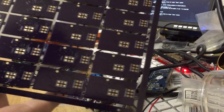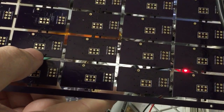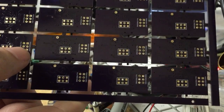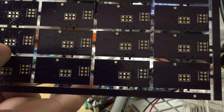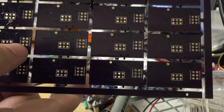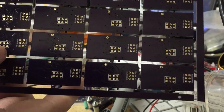You can see on the back of the panels, this footprint here is the ISP header. It's the same as that footprint there, but in this case, this one's actually hooked up to the ATTiny2313. This one's hooked up to the bus buffer, so you can't program the 2313 through this interface because it's not hooked up the right way. You have to use this one.